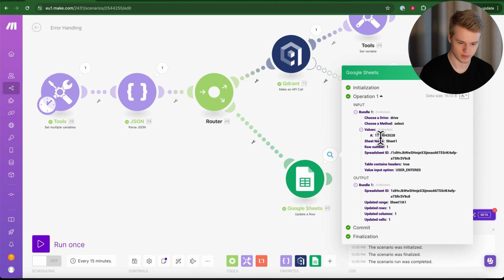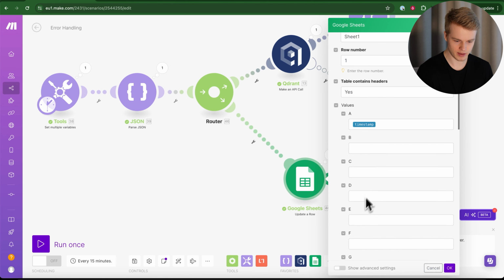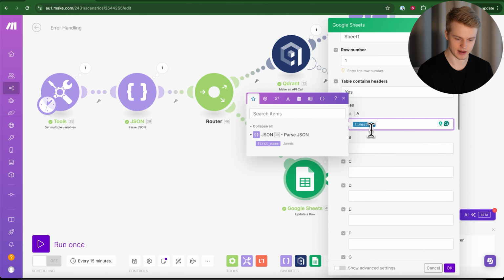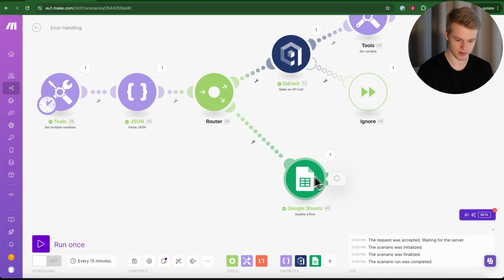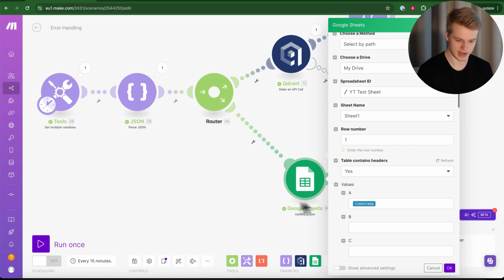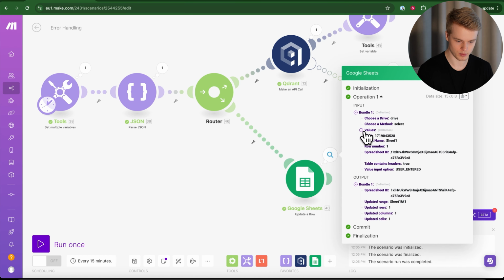We can see in the values that, aha, this is the actual same value we have over here, right? So we basically already inputted that, which means whatever came into this integration already was wrong. The error probably didn't happen in the integration itself, but in whatever we put into it. If we open this one now, you can see that we're sending through a timestamp, which is that exact value we just saw here. You can see it defines value A, so row A. You can see for A, this is the value that comes through.